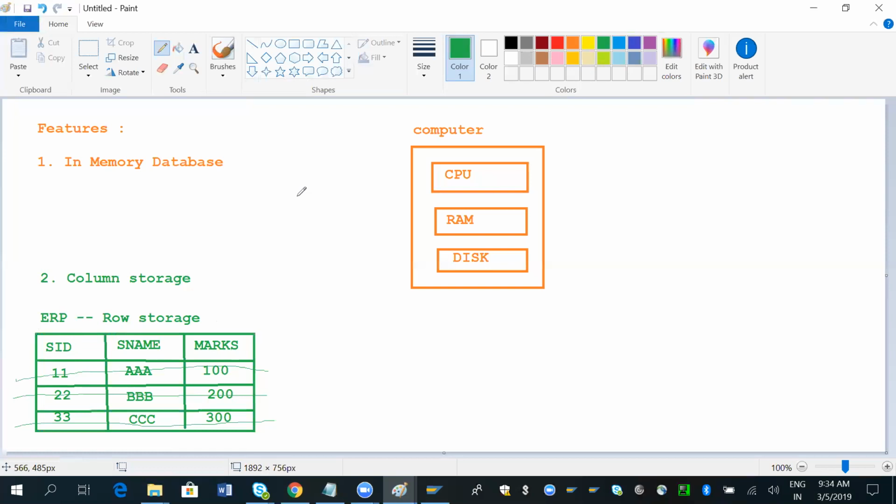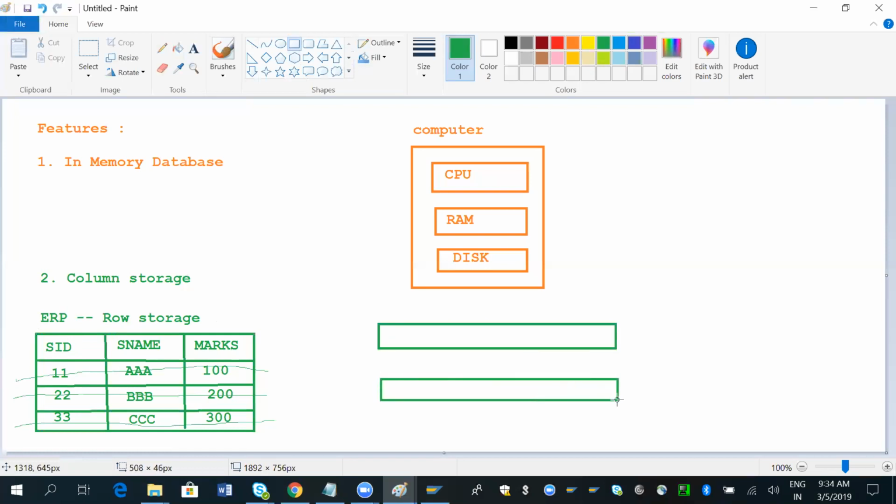Whereas in a column storage, each column is stored as a separate file. Each and every column is stored as a separate file. I'm not that good at drawings, so.